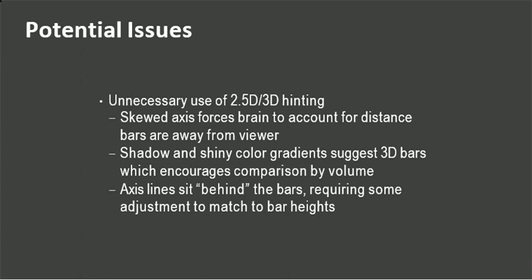So basically we have to work on it. Also, the axes are skewed, because when we are talking about the x-axis or y-axis in 3D visualization, we are not able to analyze which point compares to the y-axis. The shadows, the gradients, the 3D bar chart are encouraging the comparison, but they are not actually giving you the comparison. Also, the axis line sits behind the bars.